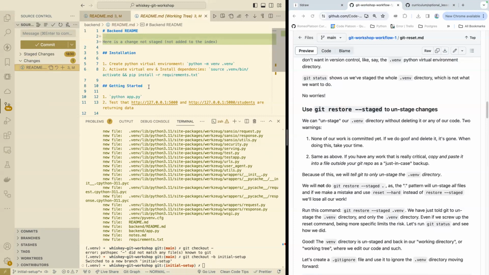We can actually poke around inside the .git directory, and Git keeps track of everything with what are called objects and blobs, and see where that is. But we'll come back to that later.